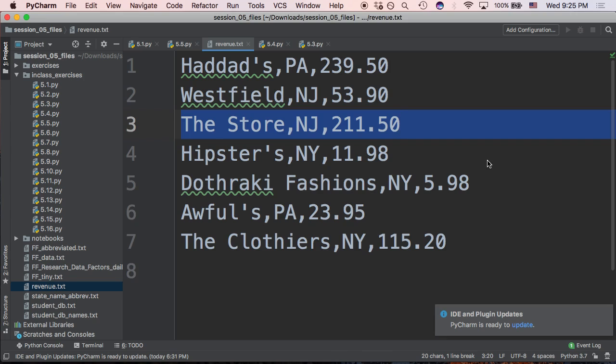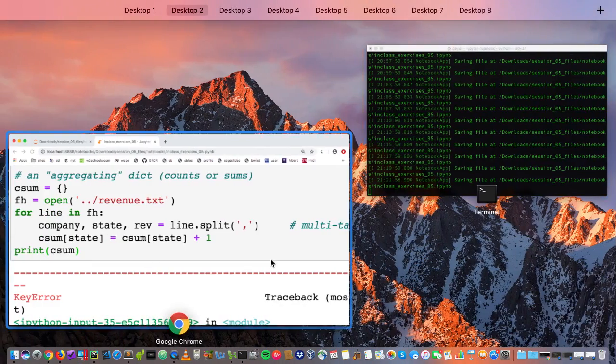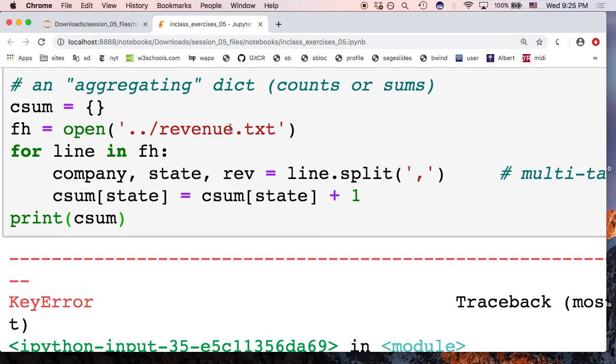So here's the trick. Sometimes the state is brand new. It hasn't been added to the dictionary. And sometimes it has been added. So I basically want to do one of two things. We're almost there. Ready? Basically this.